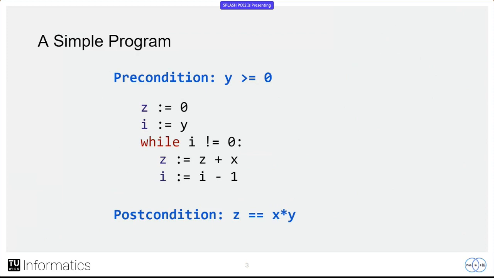Okay. All right, so I gave an intuitive description, but what if you want to prove this formally? We have a precondition and a postcondition, and we want to prove that for every state satisfying the precondition, we end up in a state satisfying the postcondition. Because this small program here contains a loop, what we need is an invariant that captures the semantics or the behavior of this loop. This expression here, this polynomial equality, is an invariant because it holds on entry of the loop and it holds after every loop iteration. And therefore, it holds also after the loop is exited. And also we know that after the loop terminates, the loop guard is not true anymore. So we have I is equal to 0. And when you substitute 0 for I in this invariant, you get immediately the postcondition.